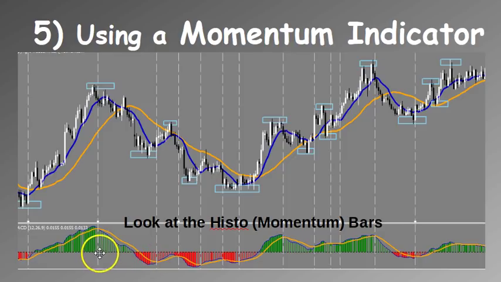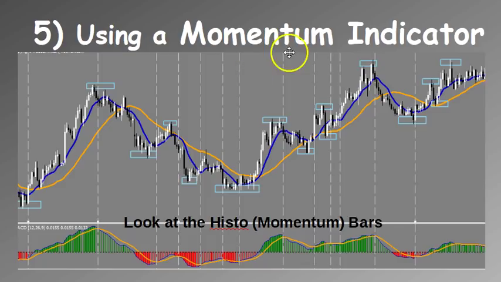So remember, momentum either increases or accelerates. Accelerates is another word for increased momentum. Here's increased momentum to the downside, or it slows down here. Slows down right there, before increasing or accelerating again with the bright green.